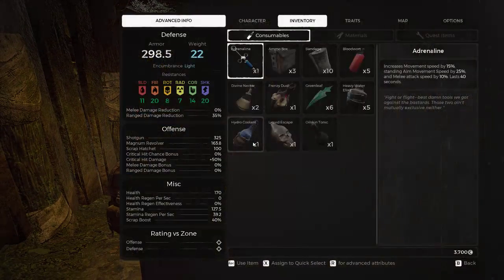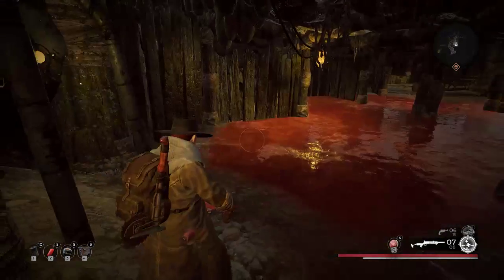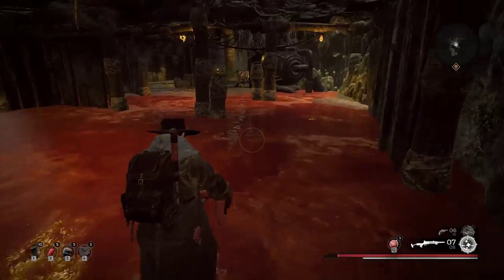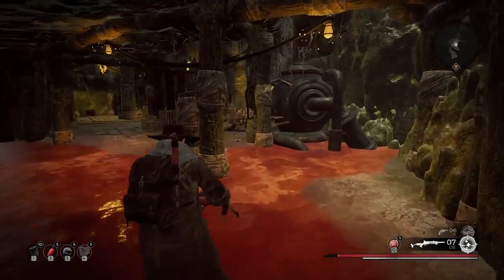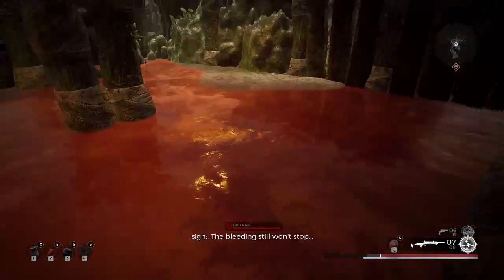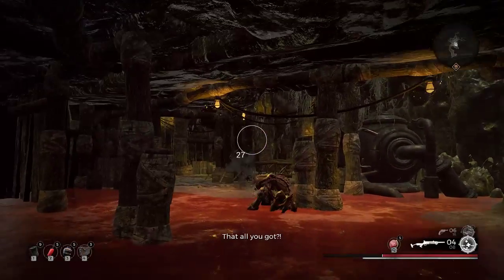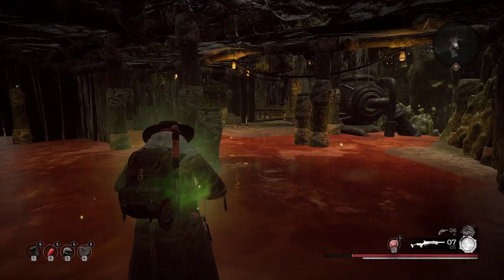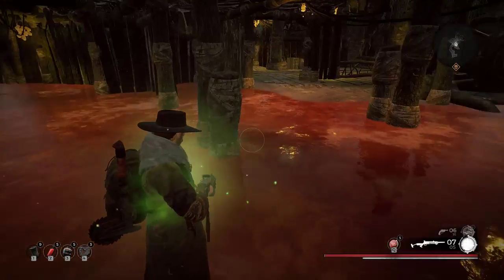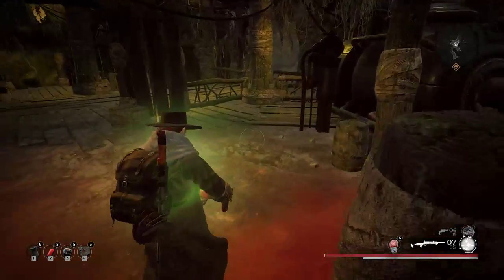Let me see. This reduces incoming range damage. Okay, so I got the right thing. Alright, let's keep going. Till we die. There's another one of them bug-like things right there. Oh no. He got me, I'm bleeding. Still won't stop. That all you got? I don't know. This was called the Drowned Trench, right? Let's see what we can do. What else is down here that we can get into?